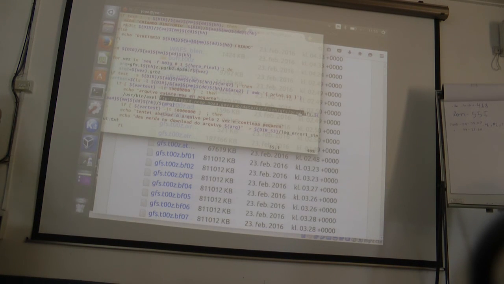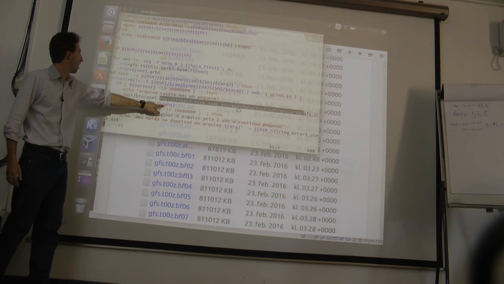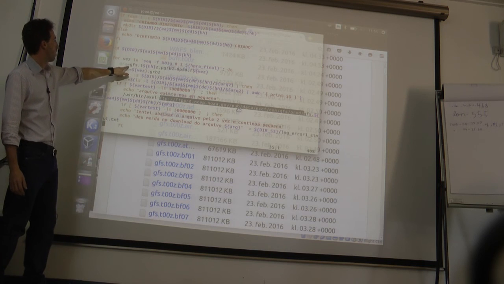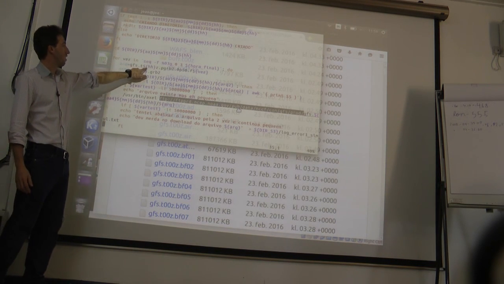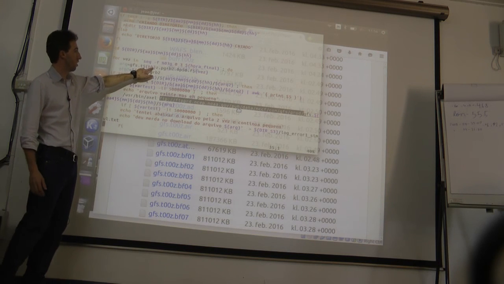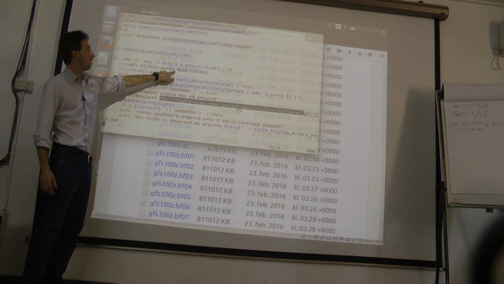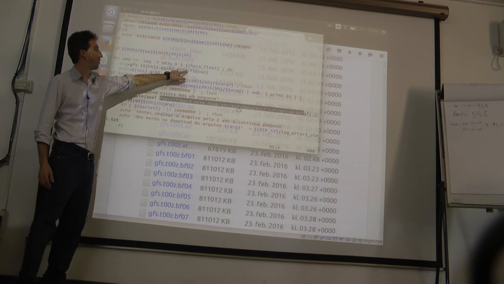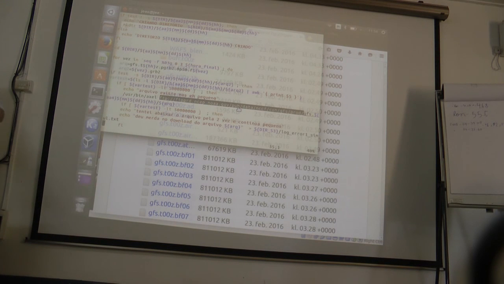You have to go to the file, see the date, and the file is gfs.t, the hour, for example 00, and .pgrb2.0p50, and the forecast time.